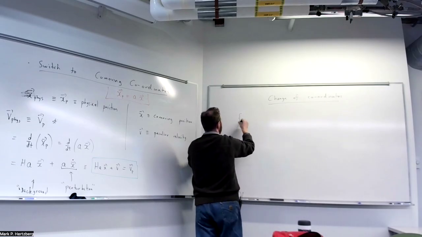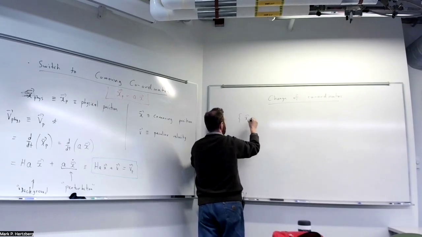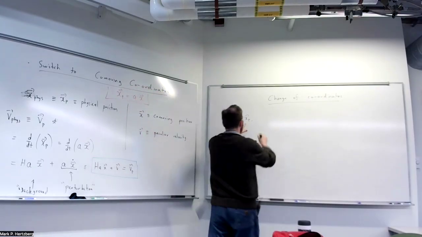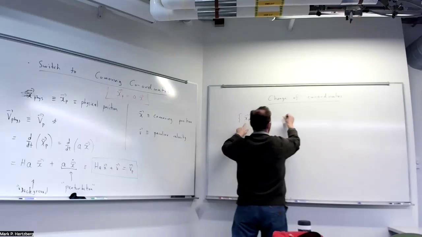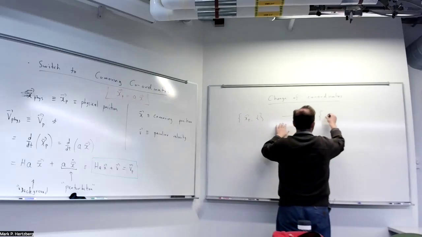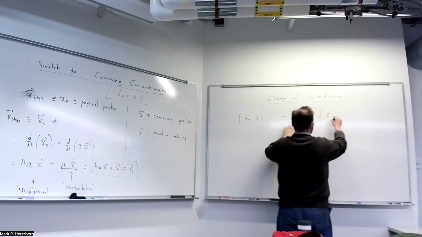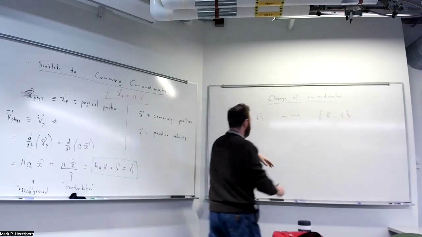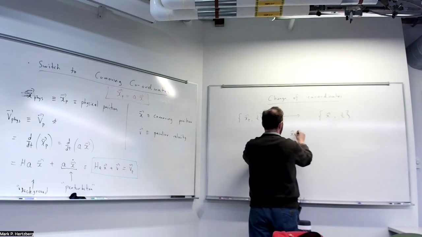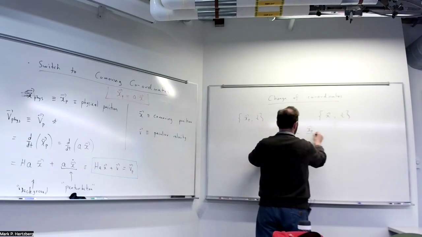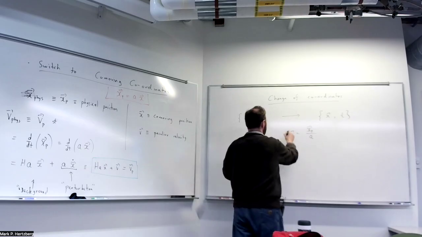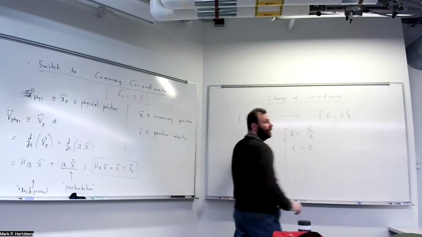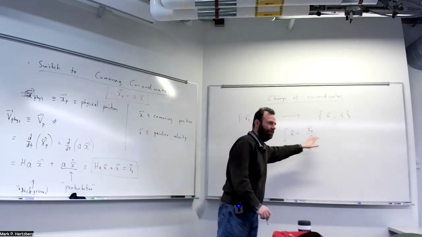So we started with our physical position, x p. These are coordinates, tell us where we are in space-time, and time t. And I want to move to co-moving coordinates, x and time t. And the mapping is just that our new coordinate x is the physical over the scale factor. And we're not touching time, so I guess I could just write t equals t. So we're moving from these coordinates to those coordinates.